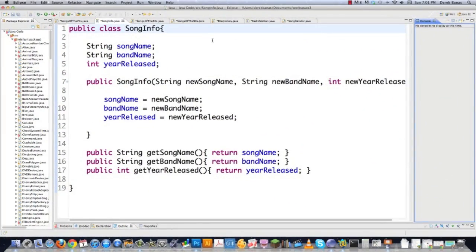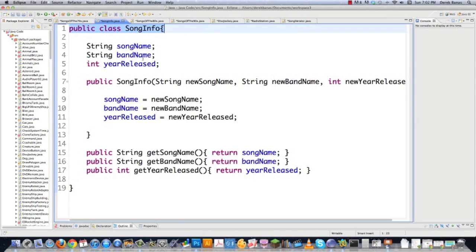Okay, so here we are. In this situation, I'm going to use a kind of real-world example. Let's say you wanted to get information from the top 70s, the top 80s, and the top 90s disc jockeys, people that play music on the radio. And as a programmer, what you tell them is you want them to provide you with an object, and each one of those objects is going to be based off of song info, which means they're going to give you a song name, a band name, and the year that it was released.